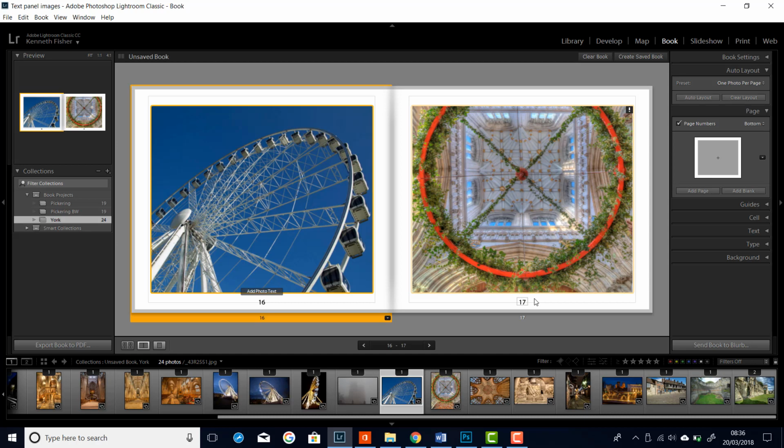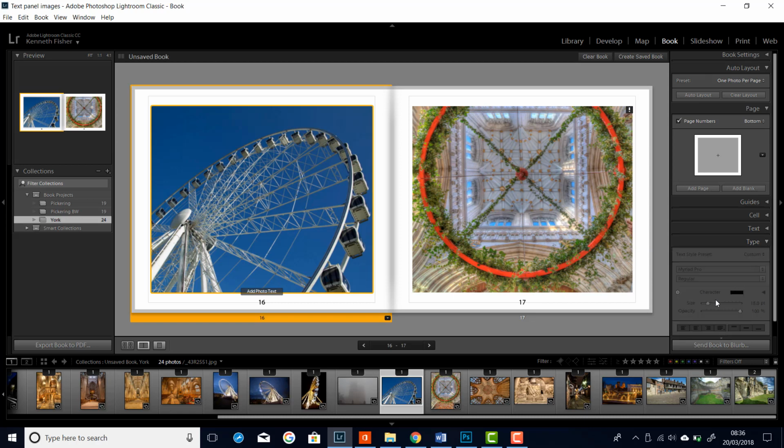Now we can change the formatting of these page numbers, but for that we need the Type panel, and we'll be going into a little bit more detail in the Type panel in a later video. But for now I'm just going to open the Type panel, and here we can change certain things about the text, certainly the attributes, but first we have to click to select the text that we want to use. So I'm going to click into this number 17 here, and then you'll see all this comes to light.